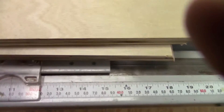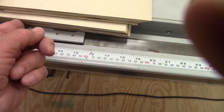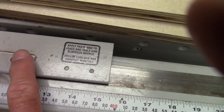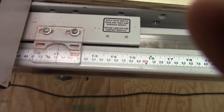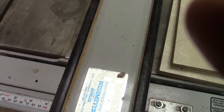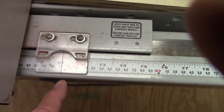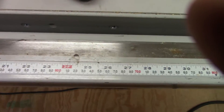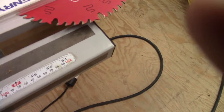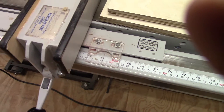If we want something 11 and an eighth inches, that's going to rip 11 and an eighth. This is adjustable right here and here, so you can set it to 11 and an eighth, cut it, then measure it with your tape to make sure it's dead on. If it's not, set this to what it actually measures, and then it should be calibrated so you don't have to use the tape — you can just use the Biesemeyer tape on the saw.